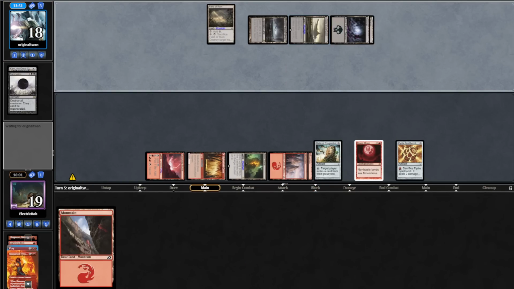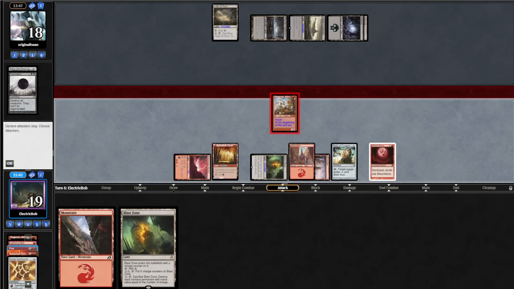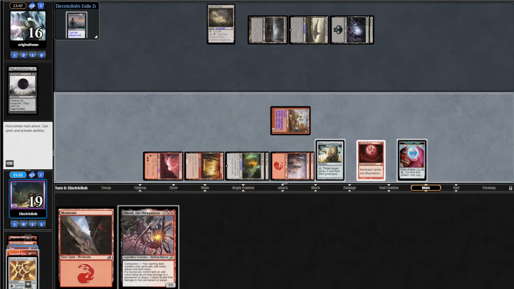Opponent goes Castle Lockplane into Damnation. We draw a Blast Zone, we'll pop our Spellbomb, drawing into a Ragavan. We'll dash that out, exiling a Mark, play out Blast Zone, and buy our Obosh.